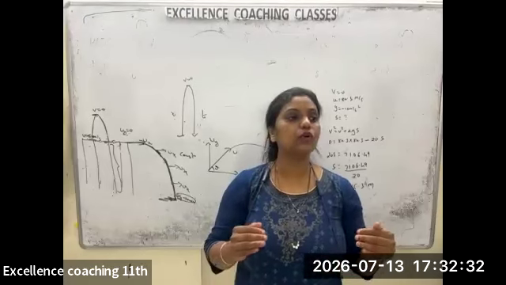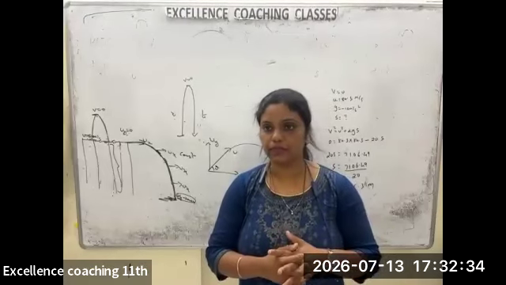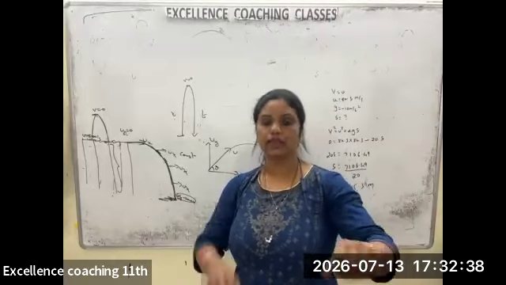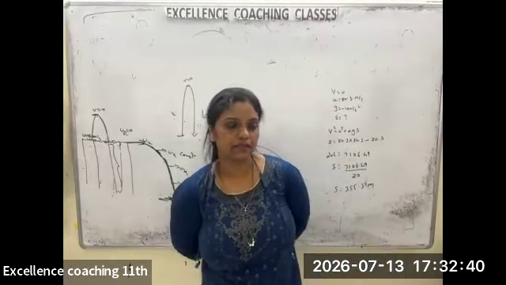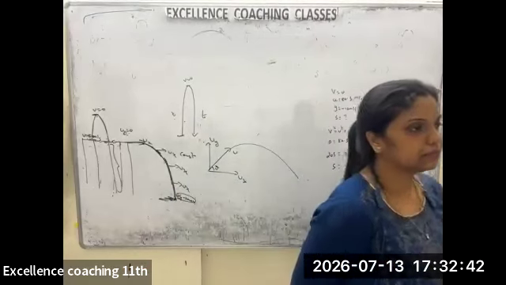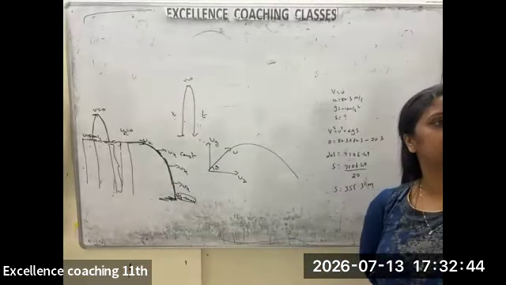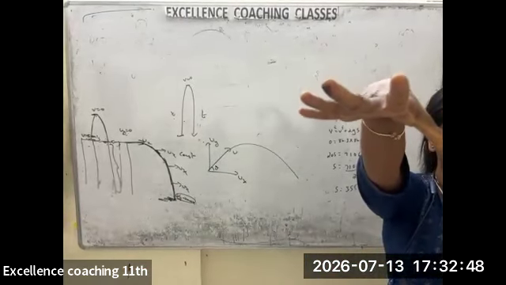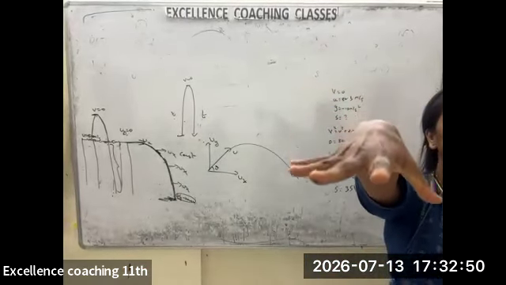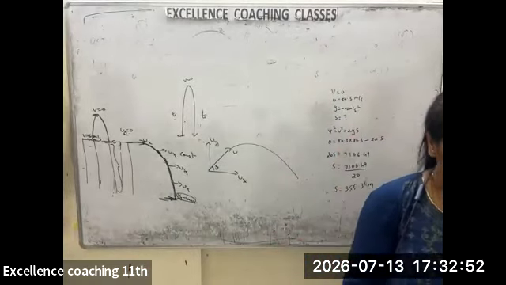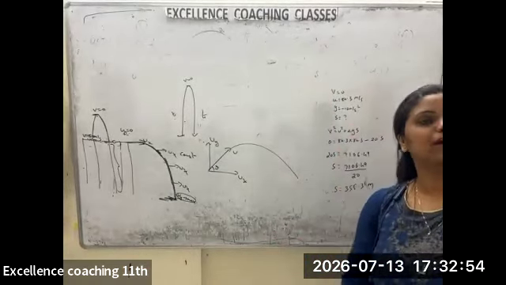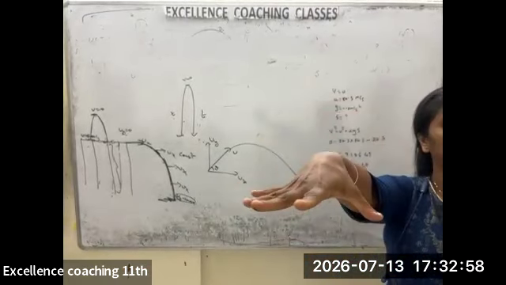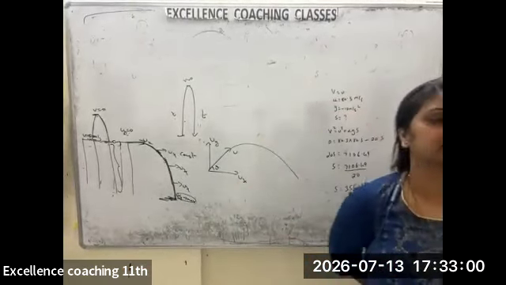just before hitting the ground, it is asking you what will be the velocity. Will the two be the same or different? Throwing and dropping. Same? Think and answer. One I'm throwing like this, and one I'm dropping like this. Let me say again. One I'm throwing like this and one I'm dropping like this.